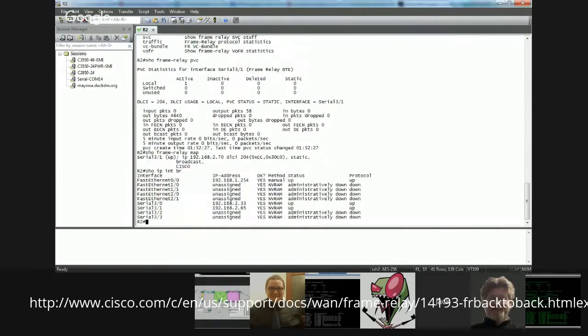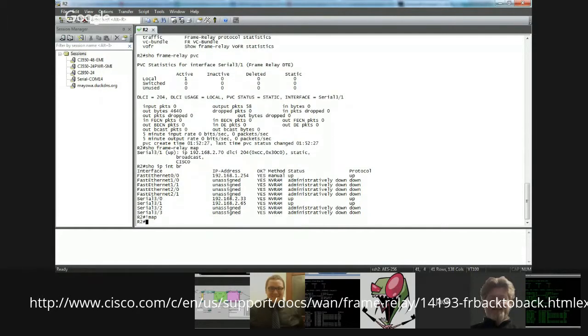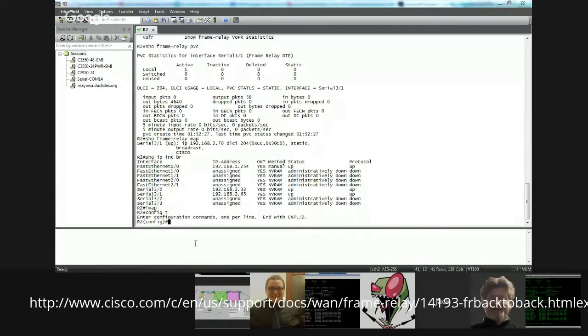All right. So now, how do we create a DLCI between R2 and R3? Can someone do it? Who wants to go ahead and do it? I'm not on. All right, I'm gonna go eeny, meeny, miny, mo. Interface S3/0. Yeah. Nice. Okay.